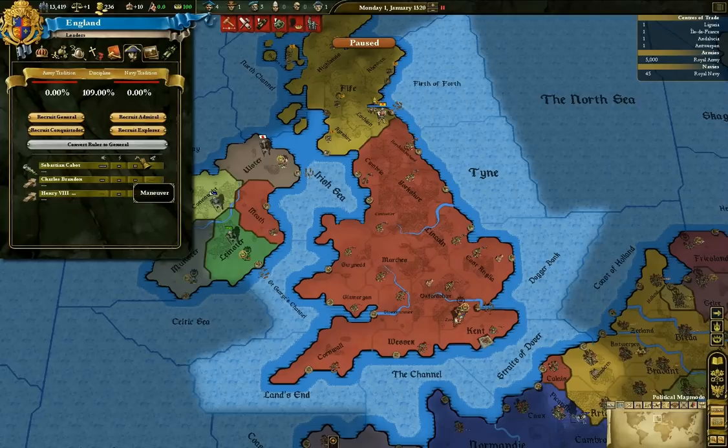Maneuver, which is very important. It helps the speed of things, including in the most recent patch, the speed of navies. And it basically represents how well the leader can get his troops around. So they move faster, they do a little better in combat, and perhaps more importantly, they take less damage from attrition, because he's, I guess, a bit more capable with supplies.